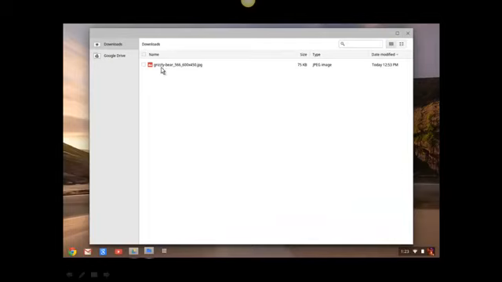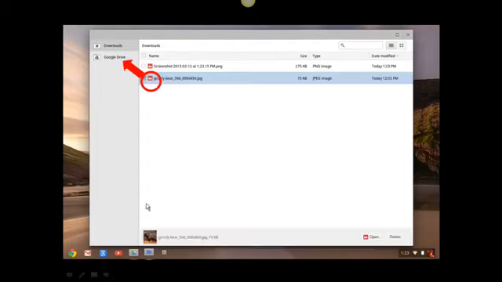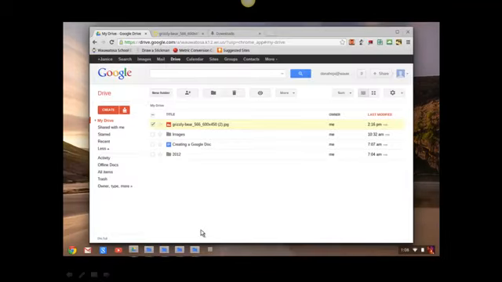Check the images in the downloads that you want in your drive and then drag them to the drive. When you return to your drive, they will be there. If you happen to have lots of things in your drive, you may want to use the search box and type in images to find all the images on your drive.